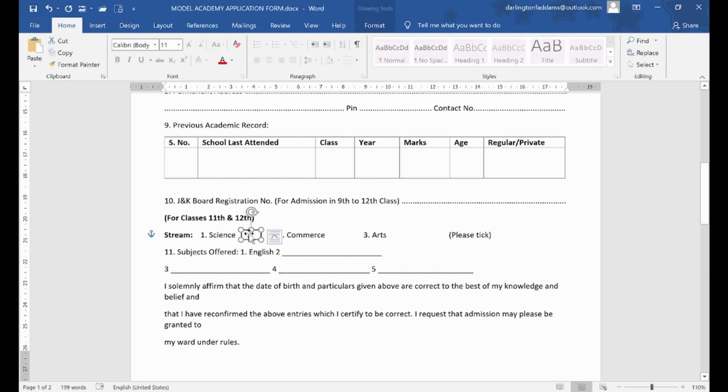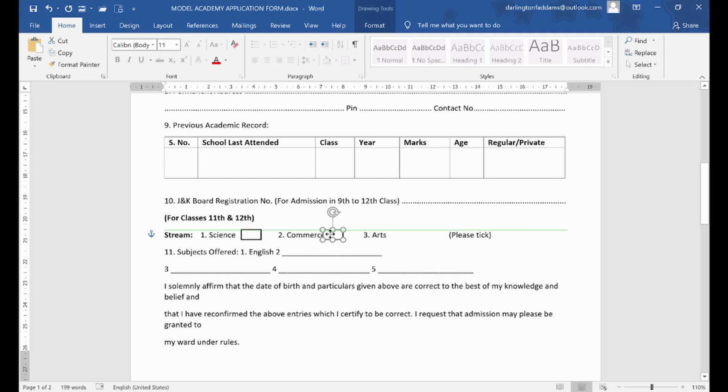Excellent. So I'll click on this, Control C, Control V to paste, Control C, Control V to paste, and I'll move it on the same line. The guides are helping me to find the line. Come here, Control C, Control V. Sorry, I made a mistake, undo.